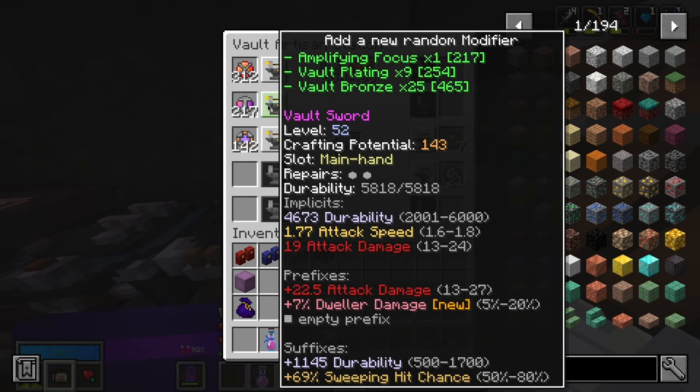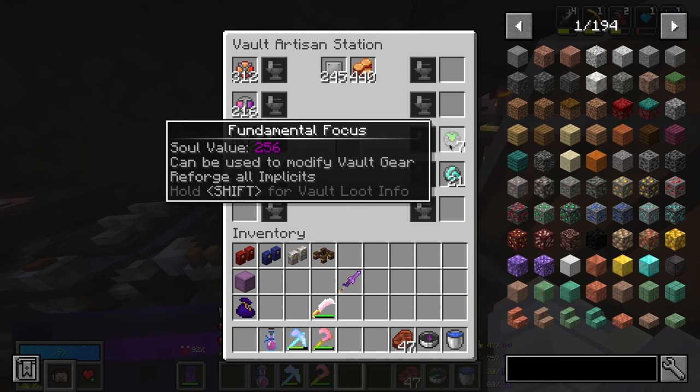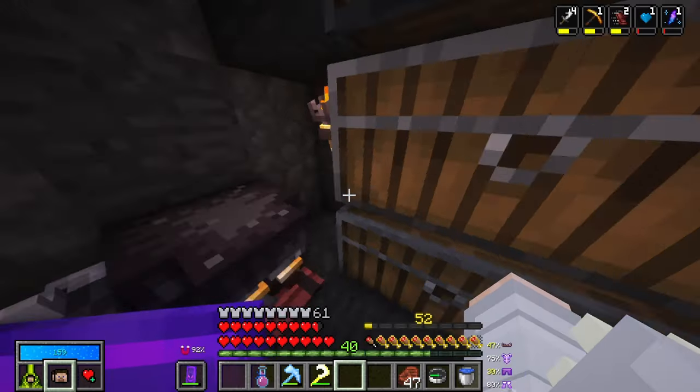So now I just do this. Actually, I'm not mad about that. I'm pretty happy with that. What do these do? Can be used to modify vault gear, reforge all implicits, which are those. Definitely don't want to do that. Can be used to modify vault gear, reforge the tier of a random modifier. Nah, I'm not gonna do that.